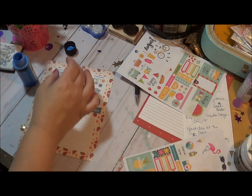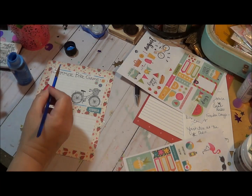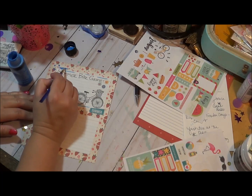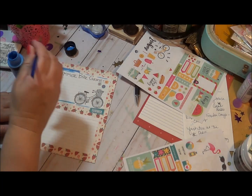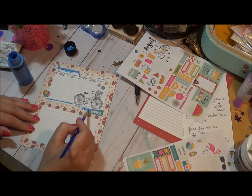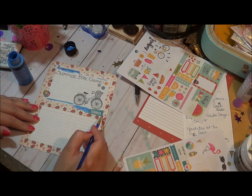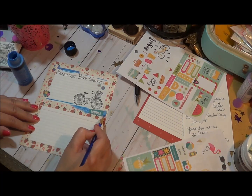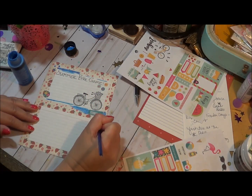I just like to use paint in general, but you can add little dots, kind of go like this, just add a little bit of color. It just gives it a different look than just the marker. Kind of put some dots over here.